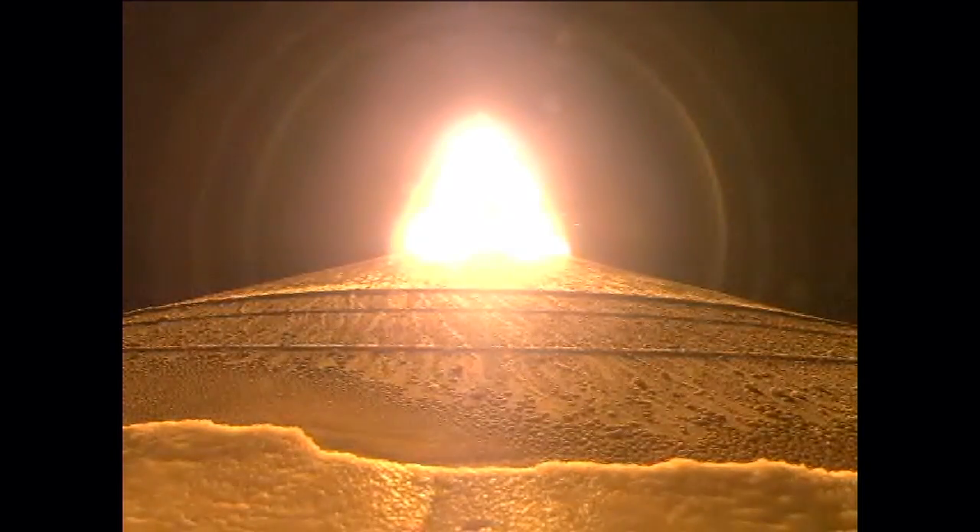SRV chamber pressures have rolled off. Current altitude is 8.46 miles. Downrange distance is 4.1 miles. Velocity is 1,882 miles per hour. Flying station to Jupiter now supplying data. SRV chamber pressures continue to look good. Coming up on SRV burnout. RD-180 continues to operate well. And we have chamber pressures rolling off. We have satisfied BECO, and we have throttled back up to 100% thrust.